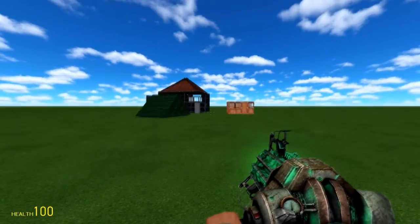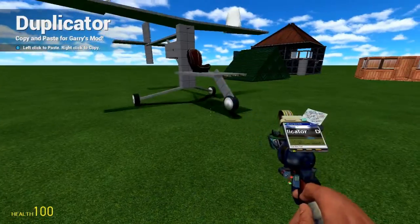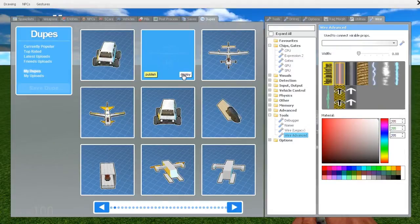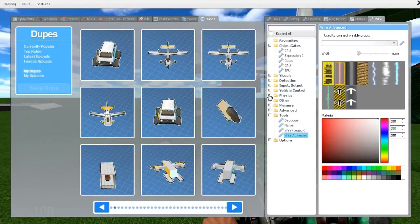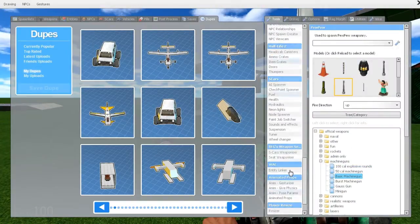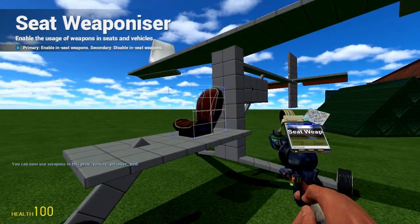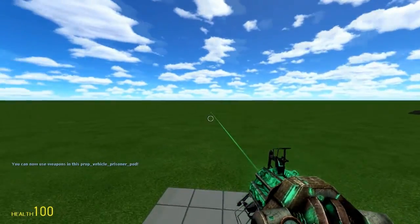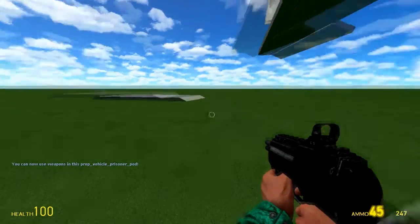Now, there is a much more recent add-on that has come to my attention that you can use in Garry's Mod battles as well, but it is very glitchy right now, and that would be the seat weaponizer tool. You can get it on the Steam Workshop right now, and what it does is it simply allows you to use weapons from your seat, which is something I kind of wanted from the very beginning of Garry's Mod. And you could click to weaponize the seat, and I can use my physics gun from the seat or any other weapon. But there are glitches that happen with this.